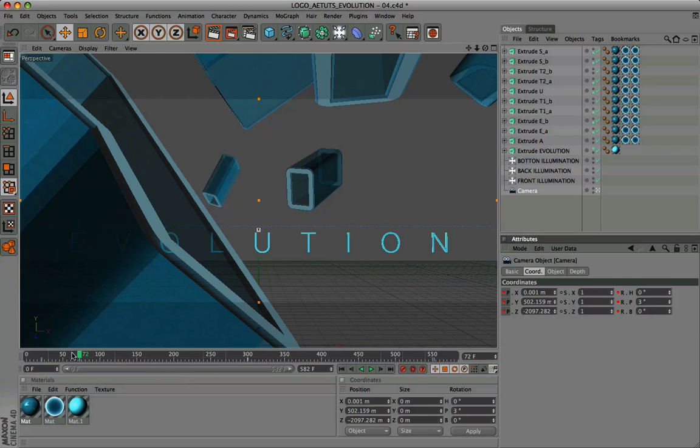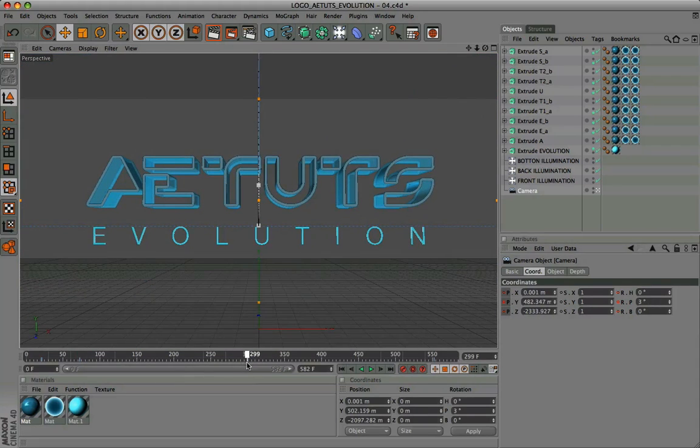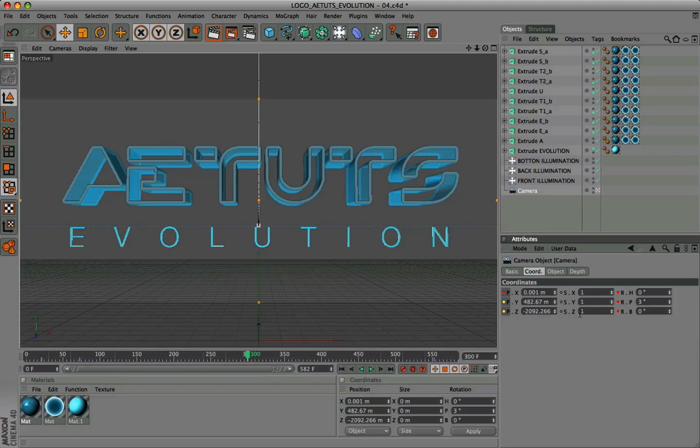Go to frame 300. Here, we do not change the X position. Y position is 485.67. Z position is −2092.266. Do not change the rotation coordinates.